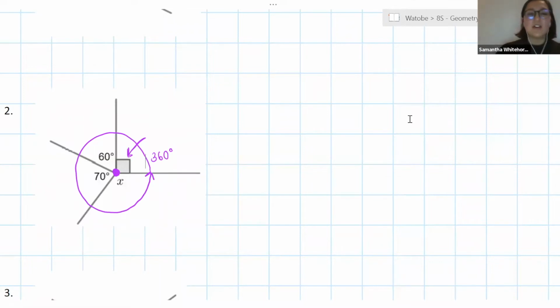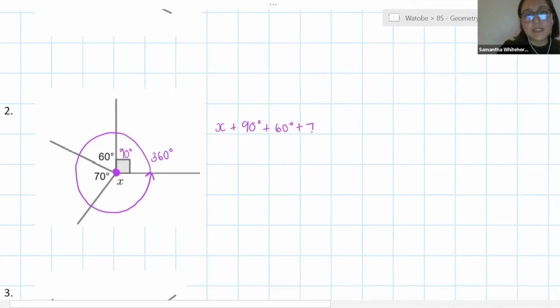Awesome. Well done. Okay, guys, so exactly this little square, whenever you see it, it's telling you that the angle is 90 degrees. It's a right angle. It's giving you the size of the angle. So that's quite important because now if I want to set up an equation for myself, I now have four. No, I don't. I have three of my four angles. Okay, so I can set up my equation in that I know that X plus the 90 plus 60 plus 70 is equal to 360 degrees.